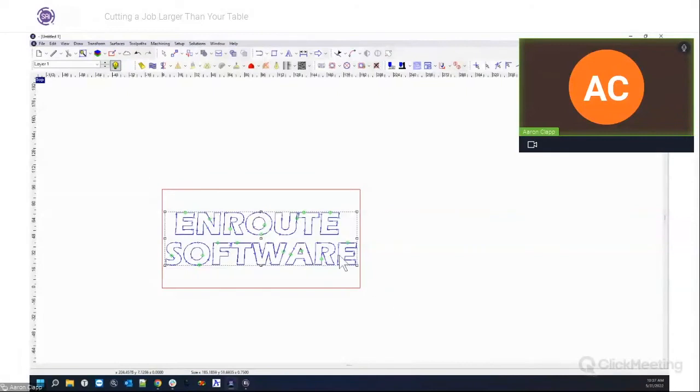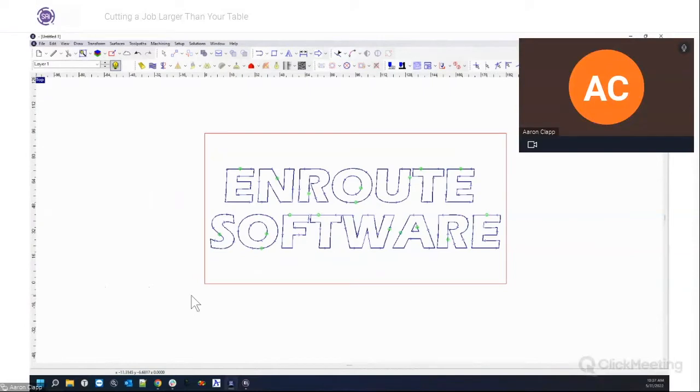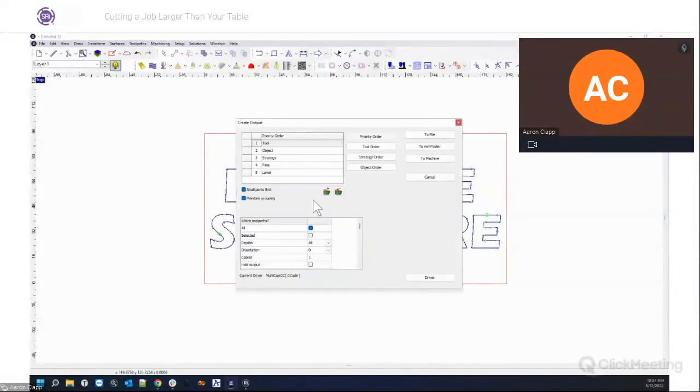Some machines may not accommodate going vertically as well, but in this case, I just want to demonstrate how this tool will change the orientation in EnRoute so that it makes this a lot simpler for you. So we all know that when we output this, I'm going to go ahead and output this with just a generic multicam driver, just because the code is easy to read. And this will be our sample.